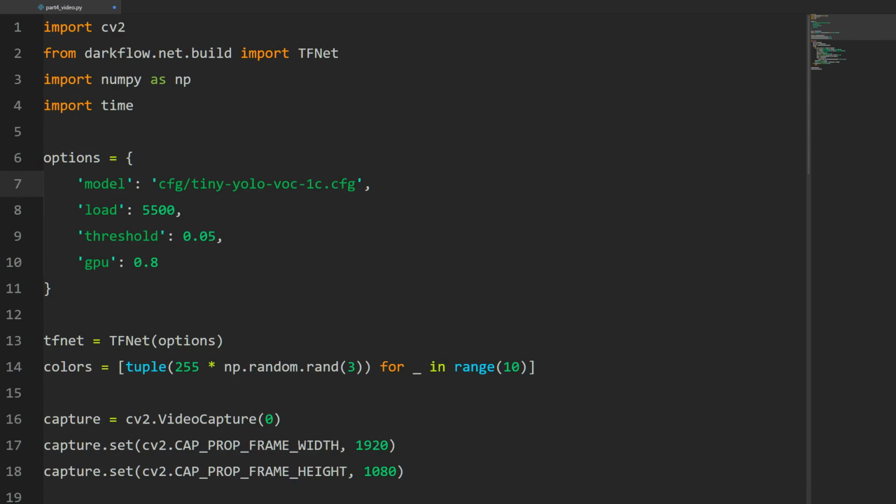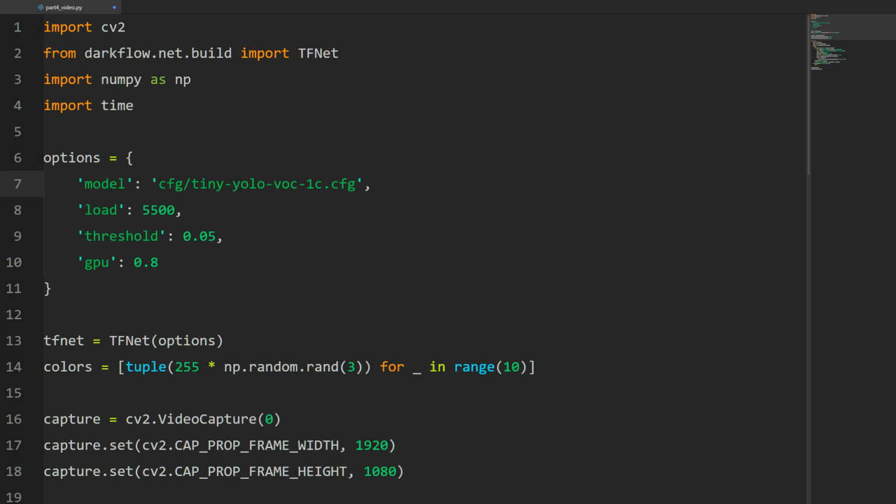All right, now that we've done training, we've generated a bunch of weights in our checkpoint folder. Now I'm going to show you how to load those weights into a model and then test and see how our model is doing. If you remember back in part 4, we used a webcam and processed images from the webcam to try and detect the object. I'm basically using that exact same code.